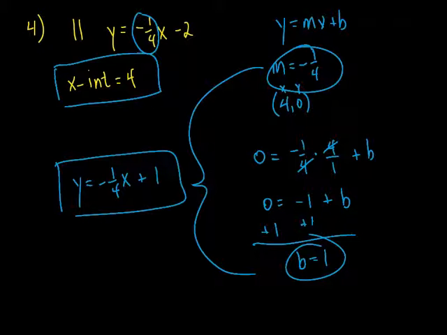Let's do number 3. Yeah, number 3 is a little bit tougher. It doesn't have the x-intercept this time. Okay, but it's kind of the same thing. You'll look at it, and you'll say, hey, it's pretty much the same thing as what we did before. All right, let's change to a different color here. Let's go green. All right, let's do number 3. Again, it says parallel to this line, y equals 2/3 x plus 6. Now, it doesn't tell you the x-intercept. What it does tell you, though, is a point that the line goes through. And they say it goes through the point 6, 7. So I have a line that's parallel to this one, but it goes through this point right here, 6, 7. This line doesn't go through 6, 7. The line that we're trying to figure out goes through the point 6, 7.